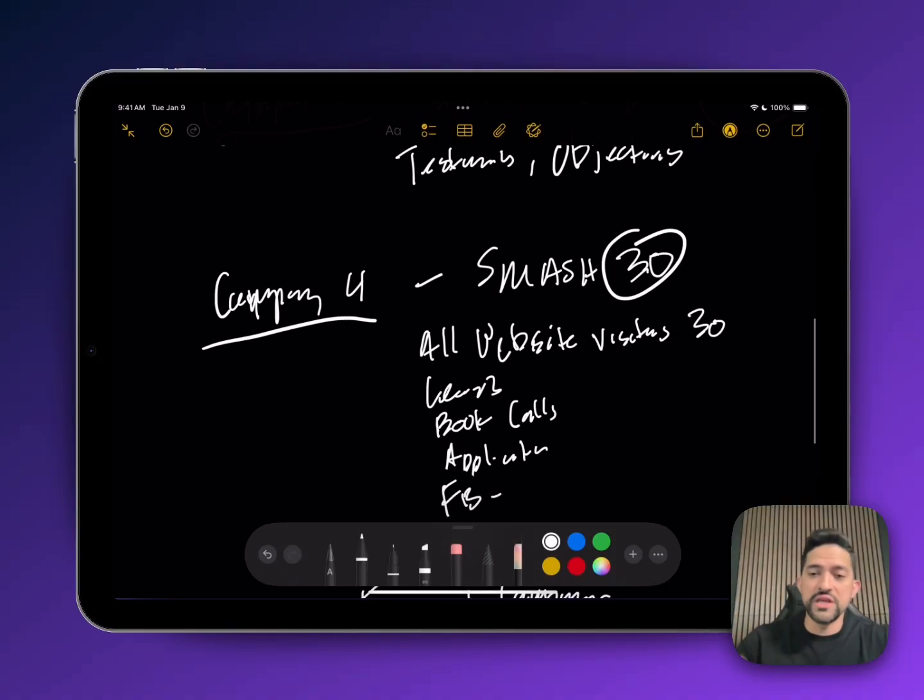And then campaign 4 is everybody sees this. Doesn't matter if you opt in or not. Doesn't matter if you watch the VSL or not. Doesn't matter if you book the call or not. Doesn't matter about any of this stuff. If you engage with me one way or another, you're going to see something in terms of content, in terms of nurturing. This is your nurturing campaign.